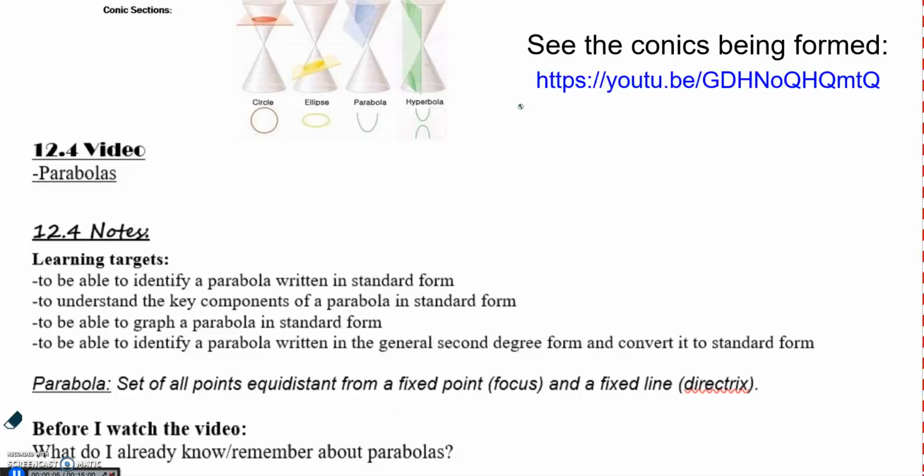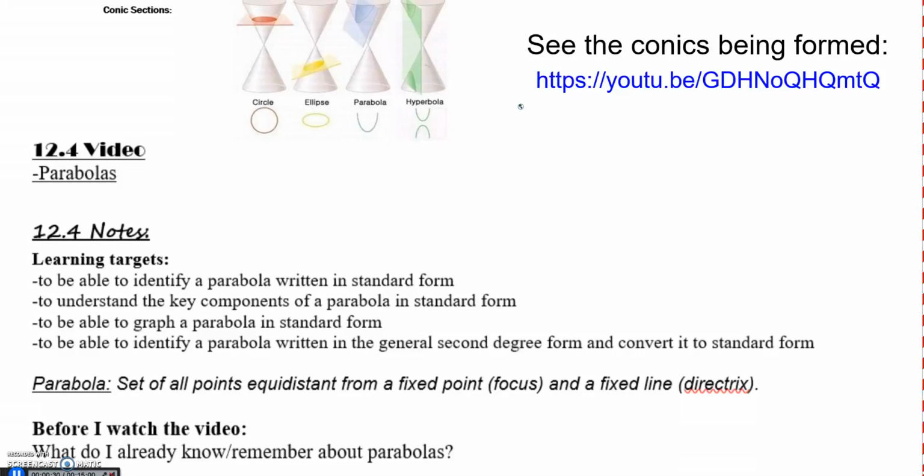The difference is this is parabolas from an analytic geometry perspective, and the issue that I've had in the past with this section is that you already know so much about parabolas. You know the vertex form of parabolas, you know the standard form, and when we're adding another form, sometimes the past knowledge can get in the way, but it also can help you understand parabolas more. So I'm hoping to explain this in a way that will be useful to you.